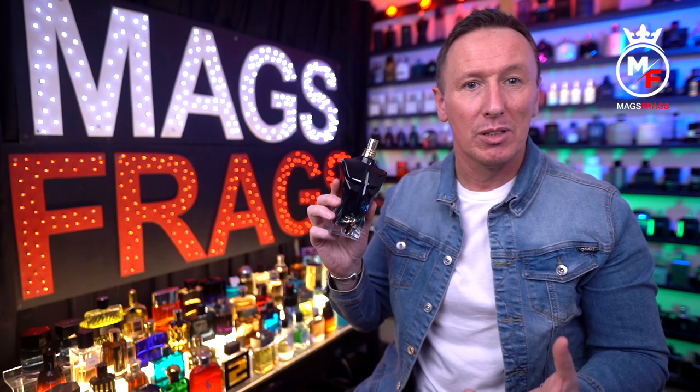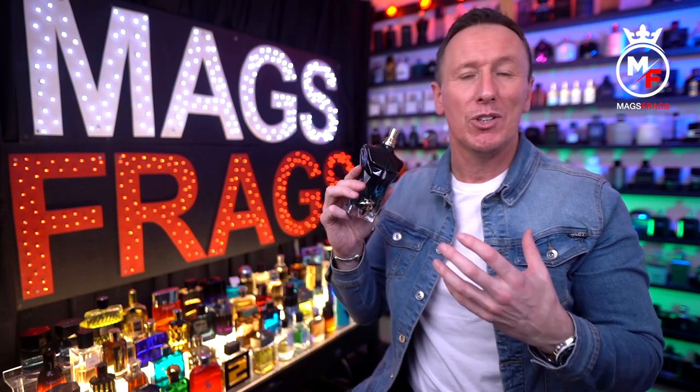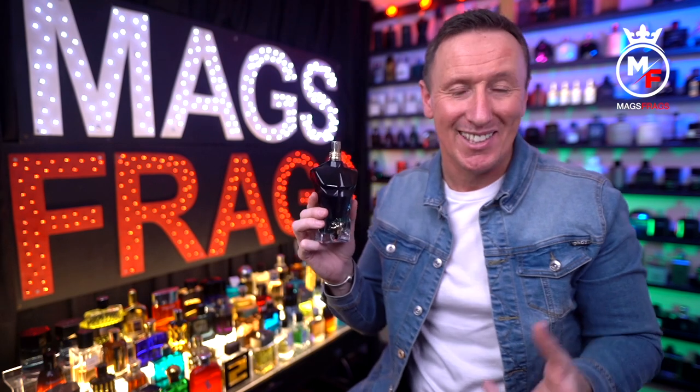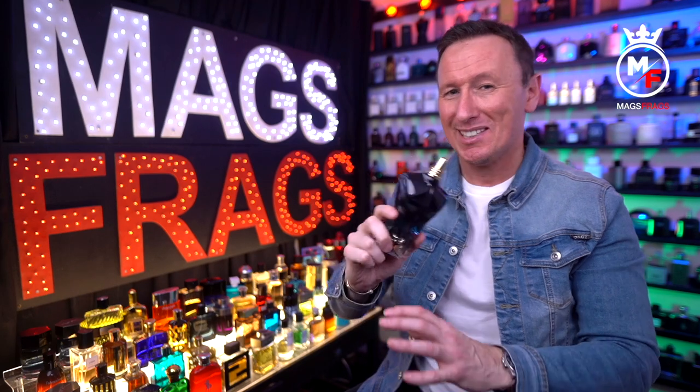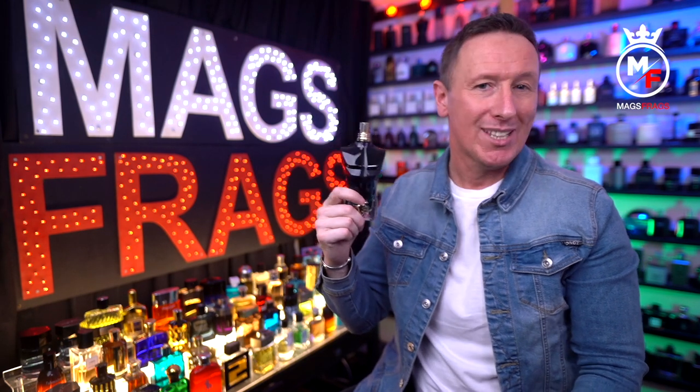This one opens up with lots of pineapple, lots of coconut and lots of sweet tropical freshness. You get an instant reminder of the original Le Beaux scent DNA which makes you wish you were sat on a tropical beach somewhere exotic. The pineapple really pops in the opening and it's a fairly realistic take on the note — and before anybody asks, no, this absolutely doesn't even begin to resemble Creed Aventus. As it starts to dry down you get some sweetness from the tonka bean and the amber, and when tested side by side with the original, this one is actually ever so slightly sweeter with a touch more creaminess to it.